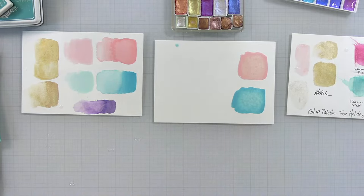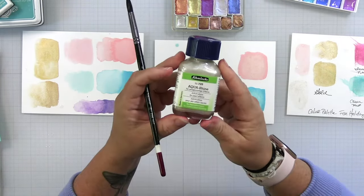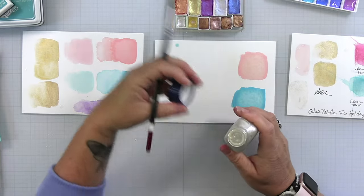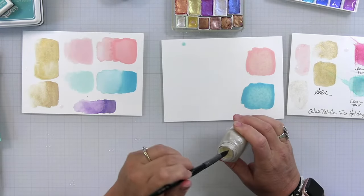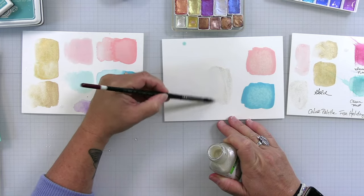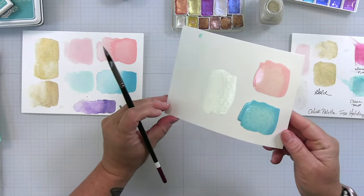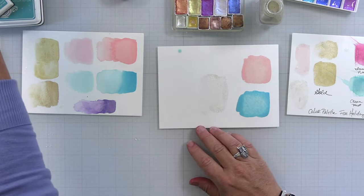All right, here's another one I want to bring in. Now this one, I didn't even list this below, but this is what I would call an additive. And you can find these in lots of different brands. So this is called Aqua Shine, and this is Schmincke. So this is an additive. So you can add this to your watercolor. I'm just going to get a little bit on my brush so you can see and just kind of paint that out. Now you can paint this out alone, and I really do like to use this just alone by itself because it's got this interference like glitter in it, shine to it, that just kind of adds that extra little bit of sparkle.